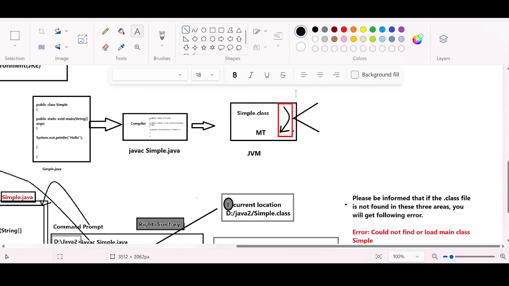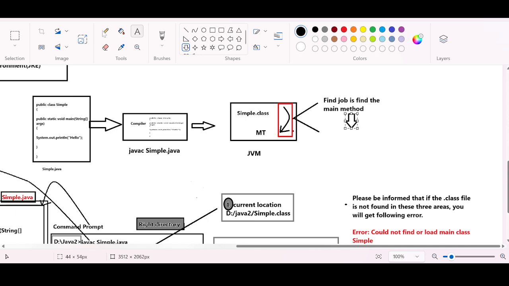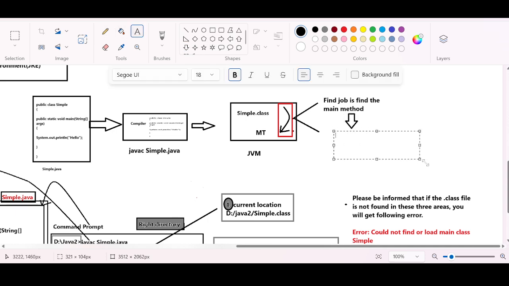Focus here. The first job is to find the main method. The second job is, only if the main method is found, to execute all the instructions inside the main method.